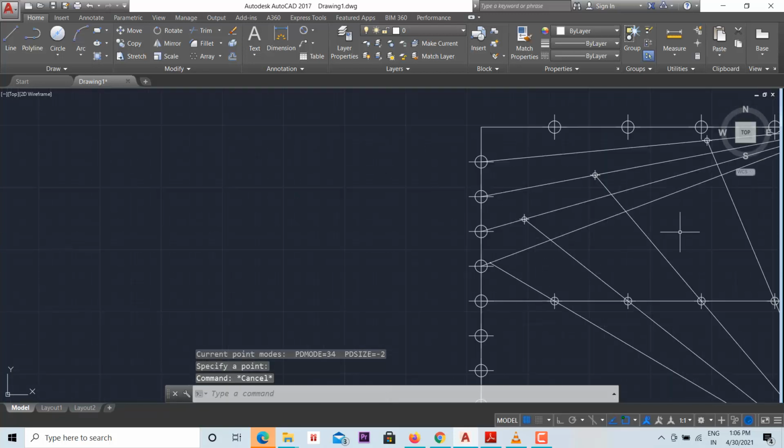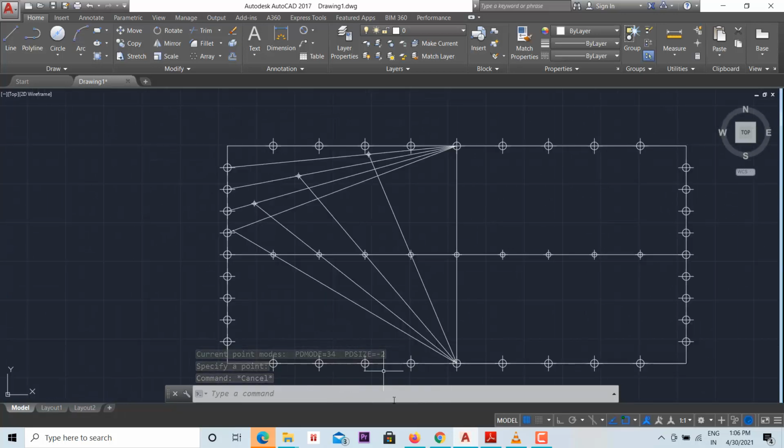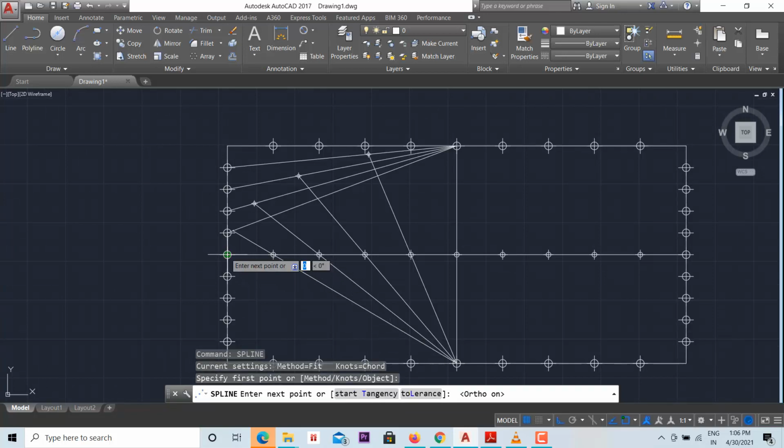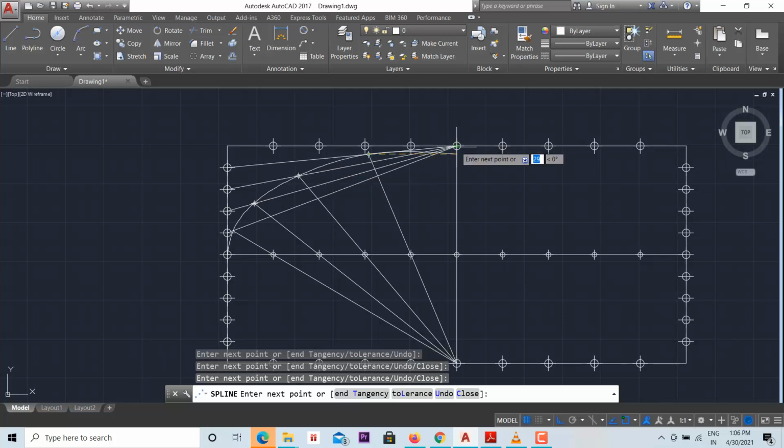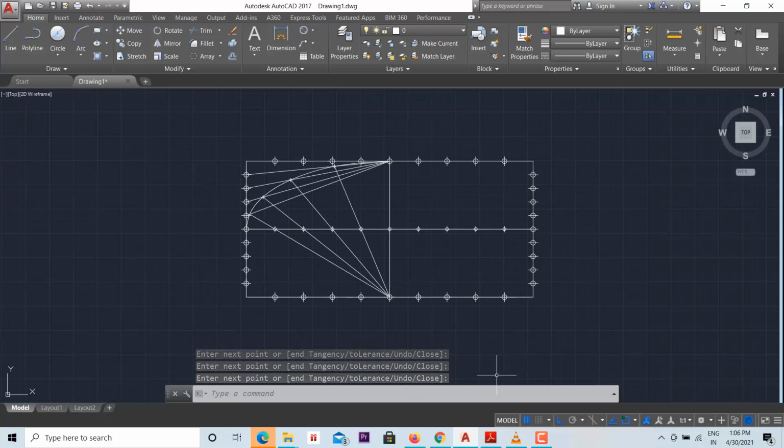Then use the spline command to join all those intersection points. From here, F8 you switch off.